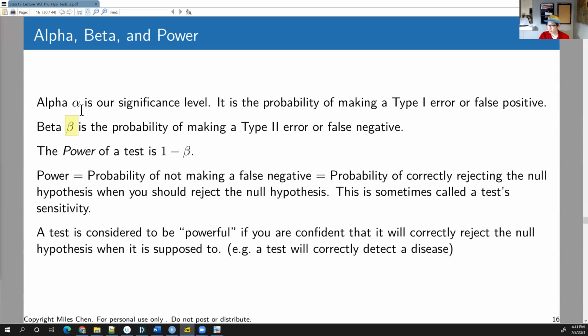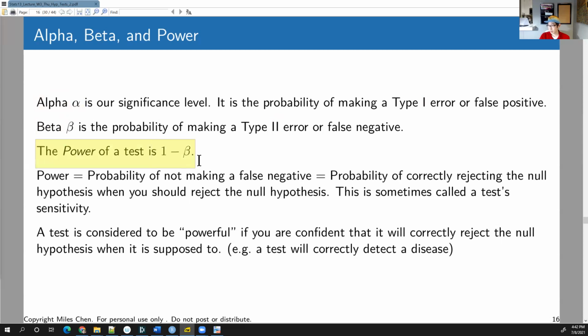And so, alpha being the first letter, looks like the A, is type 1. Beta being the second letter is type 2. That's how we can remember it. And that's actually alpha and beta. That's where we get the word alphabet. We just put those two letters together, alpha and beta.